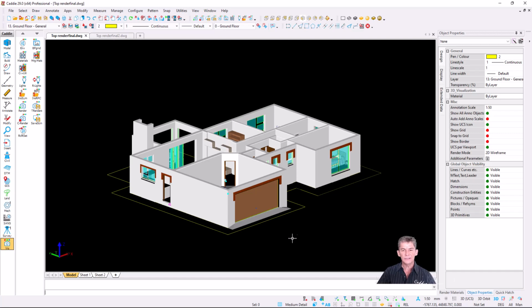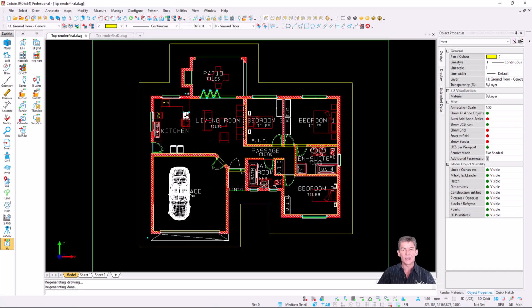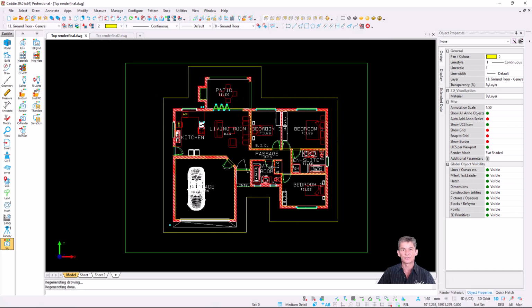On the rendering side, you'll see in the status bar at the bottom, your display configuration, that there's a new option available called View Plan. Now, I'm first going to give you the demonstration, and then I'll show you how to activate it for an existing drawing. So I'm going to go to a top view.